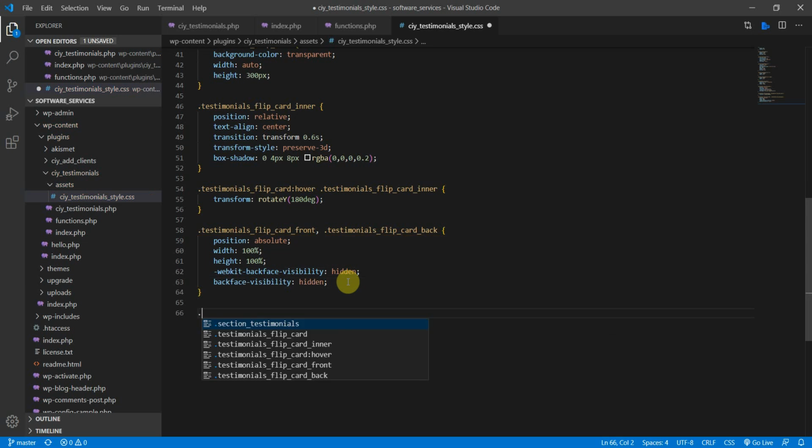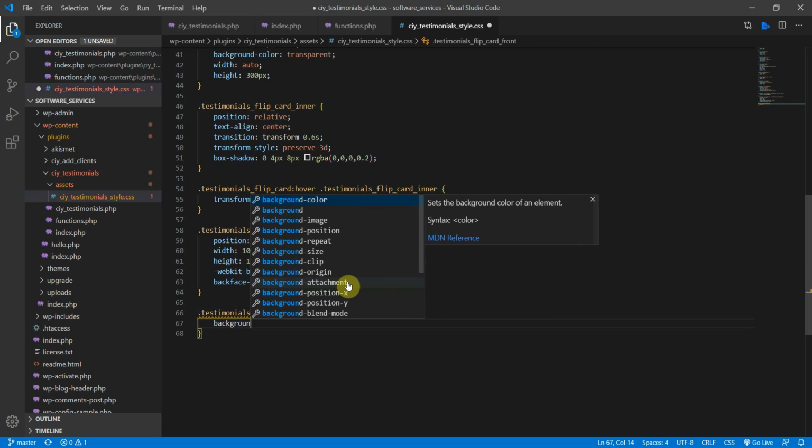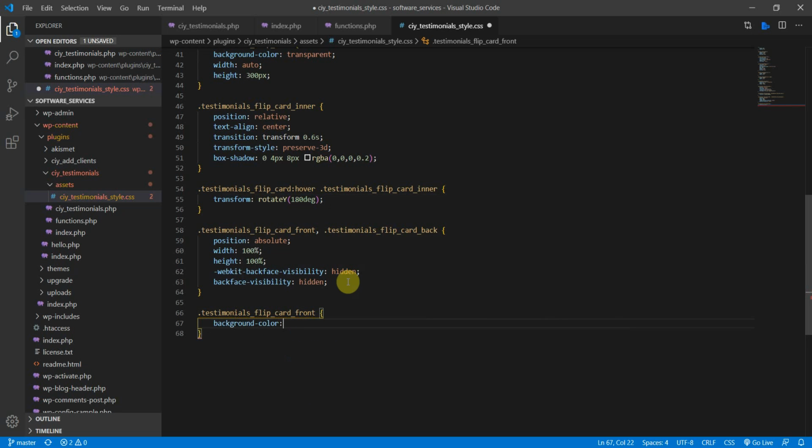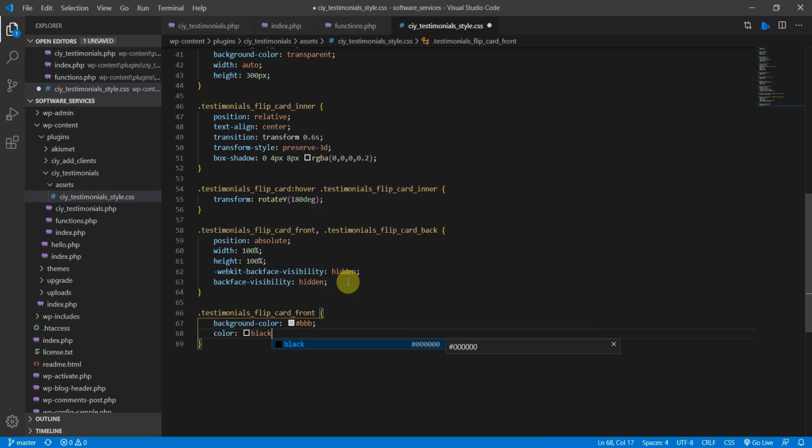Now let's add the front, testimonials underscore flip underscore card underscore front. So the background color should be kind of grayish, and then color is black.